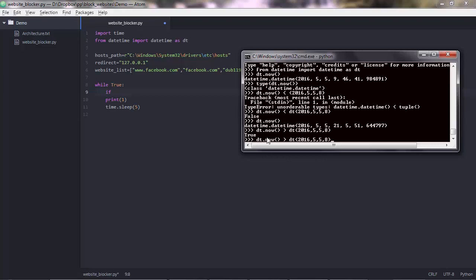Now in our case we need to check against 2 datetimes, so that would be something like dt, and you would pass 8 here, so 8 AM, and then here would be 16. So let's do that in our script instead of writing this in here.